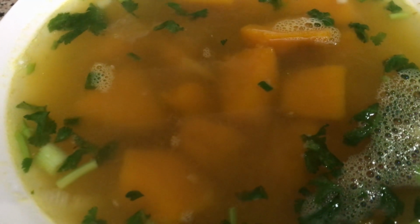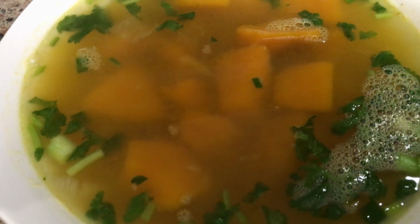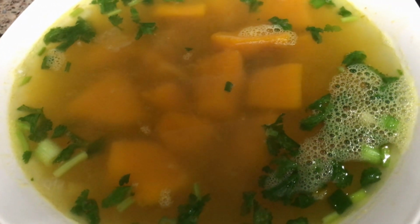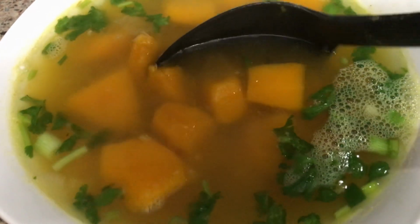Here is my delicious butternut squash soup with pork ribs. I hope you will like this recipe. I hope you will try it out someday.